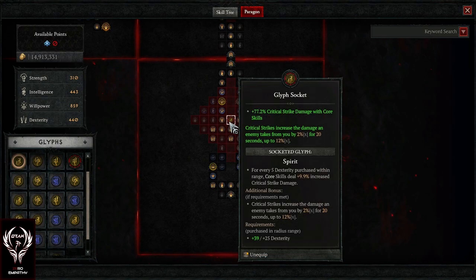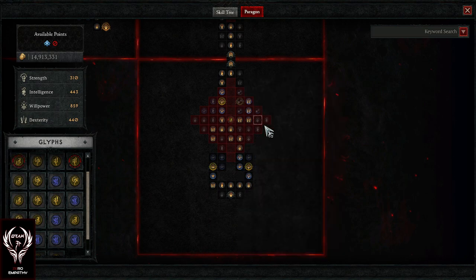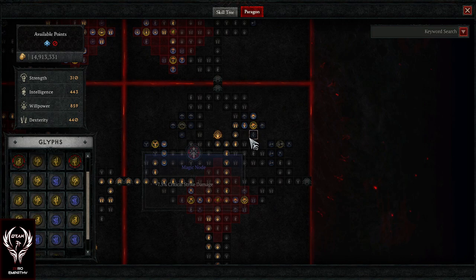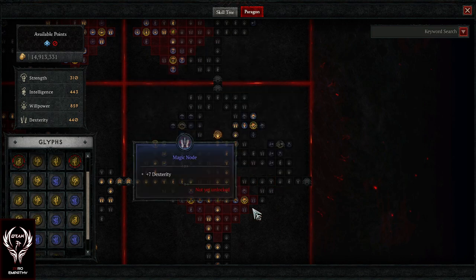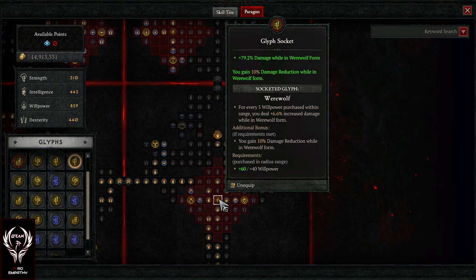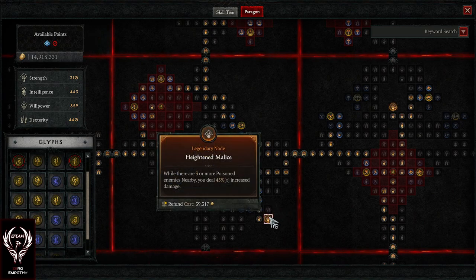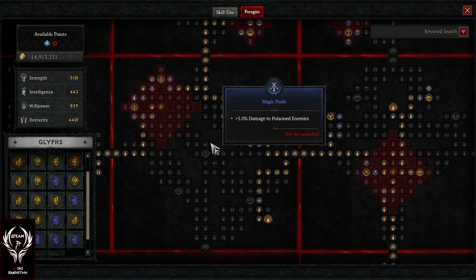In the starter board, we select Spirit Glyph, and rare nodes are Damage, Life, and Armor. Then we move to the Last of Carnage board to have a source of Spirit Regeneration. Rare nodes are Werewolf Damage, more healing, attack speed, while the Glyph is Werewolf. Then we move to the left, on Aethernet Malice, to quickly grab that legendary node to improve our damage, and then go for the Fang and Claw Glyph.